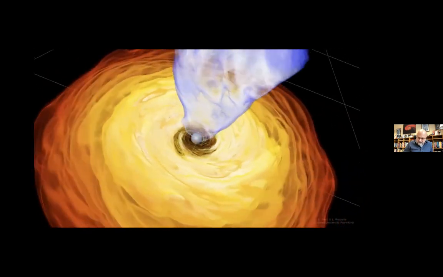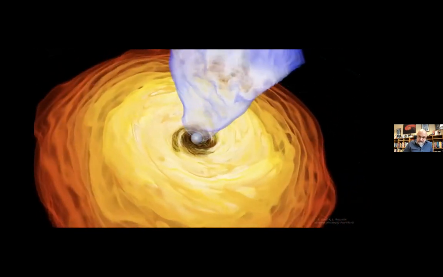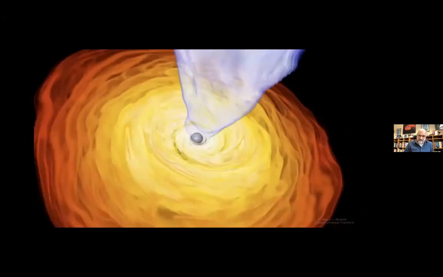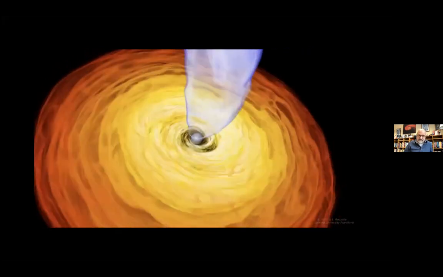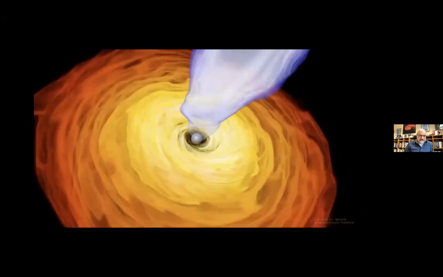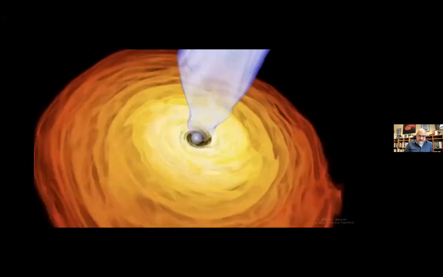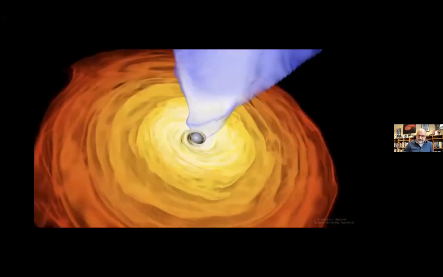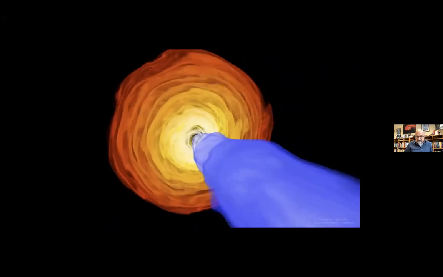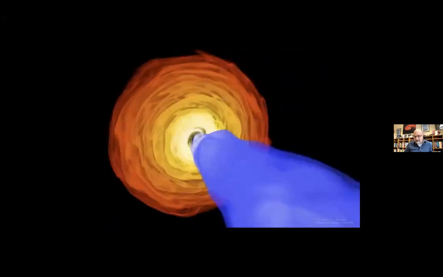As the simulation starts again, you will see that the accretion is not a static or stationary process. It's very chaotic. There are times where the mass accretion rate goes up and others where it goes down. It's a bit like being close to a waterfall. Overall, the waterfall will bring the same amount of water down, but there are going to be times where it's more and others where it's less. This is the inclination at which we think we're looking at M87.